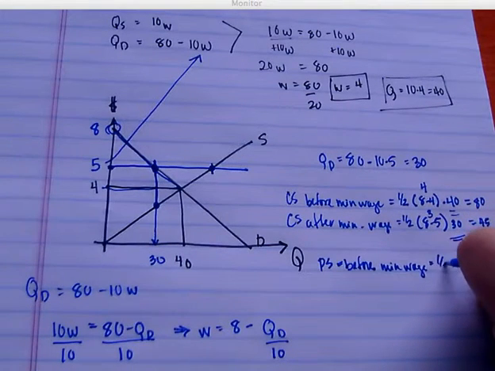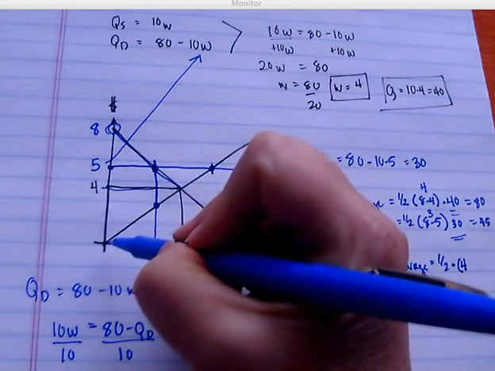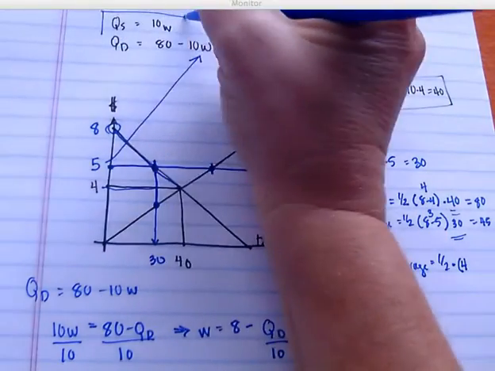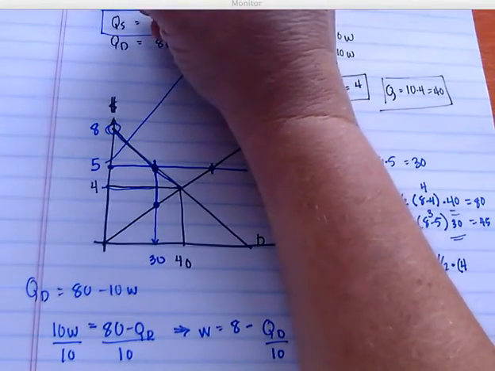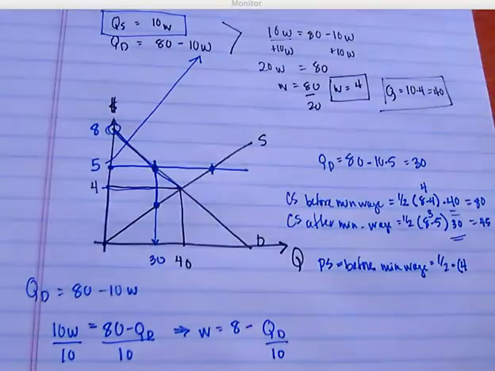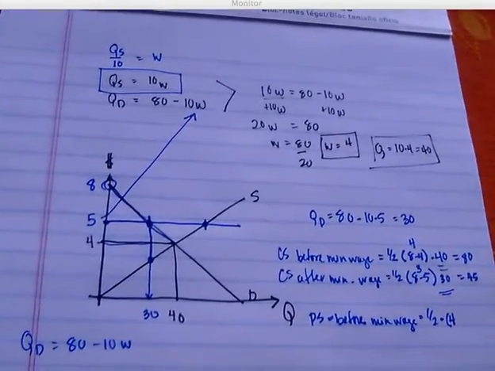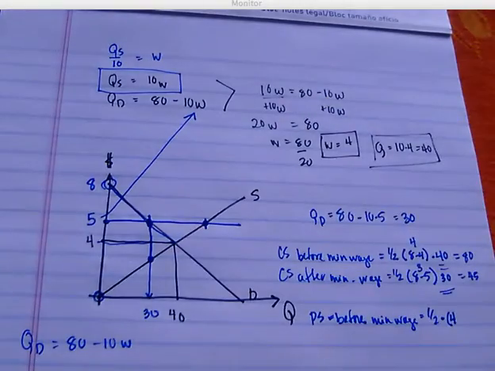All right, well that's 1/2 times the difference between the price they received, or 4. And note here with the supply curve, if we want to get the inverse here, we just divide by 10. And so we get QS over 10 equals W. All right, let me show you that, because that's an easy one to do. So the intercept is actually 0, right?